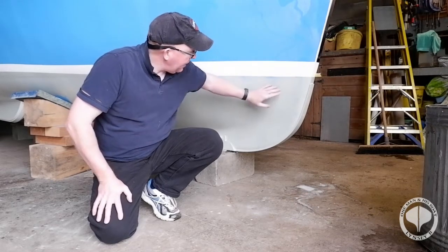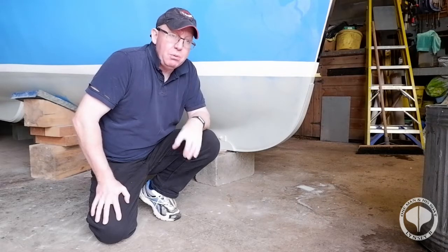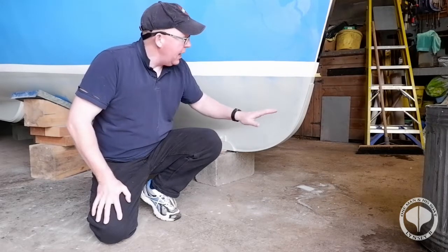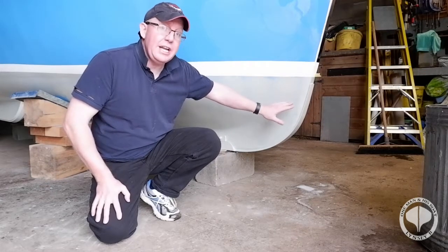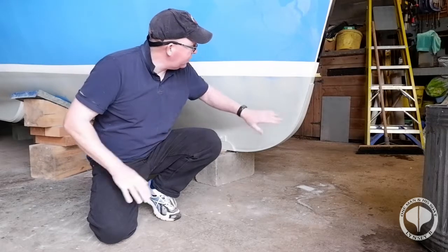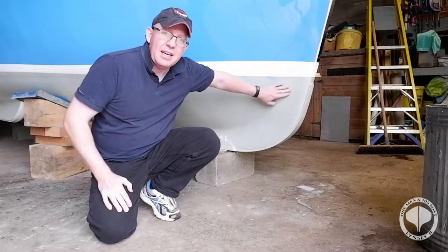Also, I wasn't quite happy with the finish that I got with the lamb's wool rollers. So I've ordered new types of rollers. Hopefully we'll see that when they arrive and that'll make a finer finish. I'm hoping using the new rollers in the next layer will smooth things off just that little bit, because this just seems a bit too bumpy for my liking.